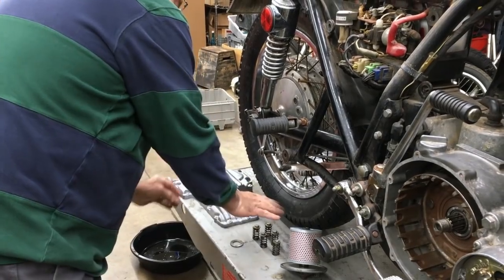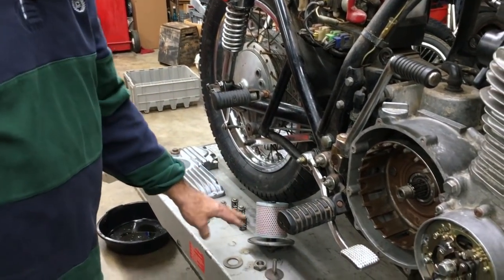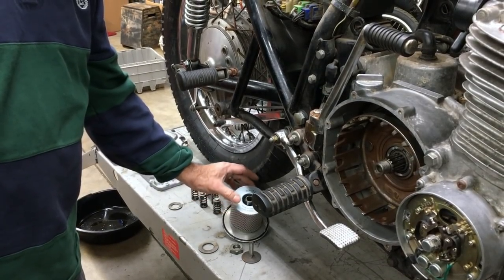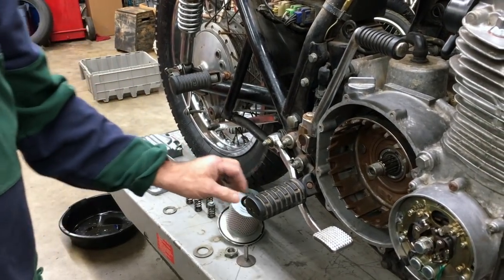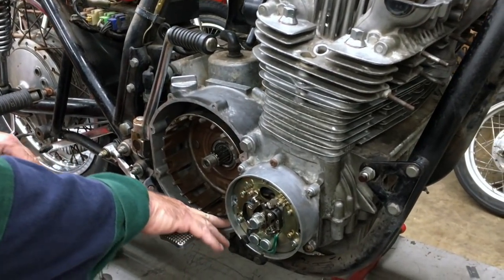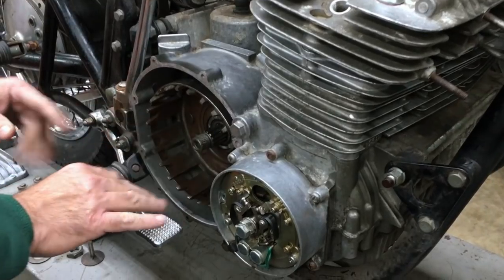Now I've got the clutch springs and rings ready to go. Of course, here's our filter ready to rock and roll, and we use K&N 126 when we do these. Okay, going to the clutch housing area.